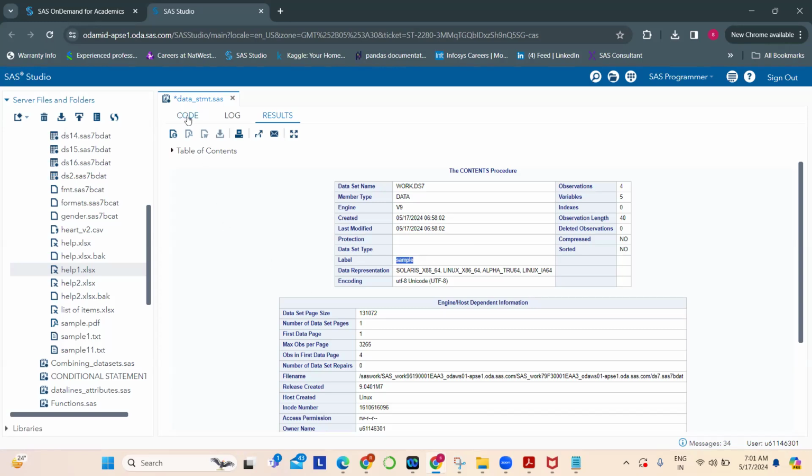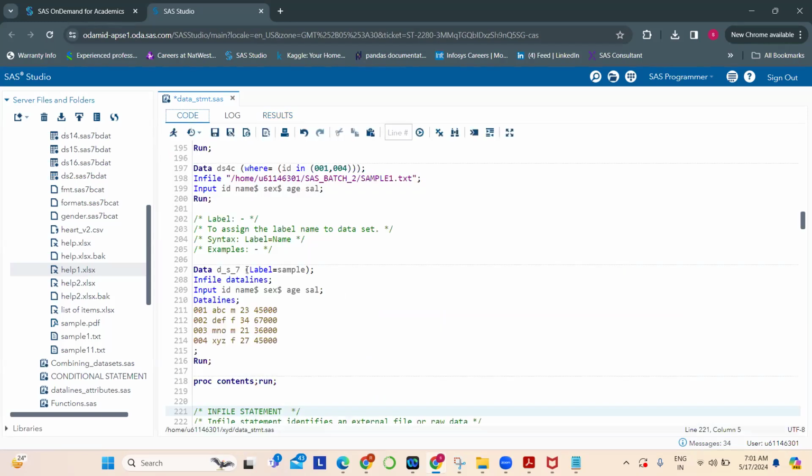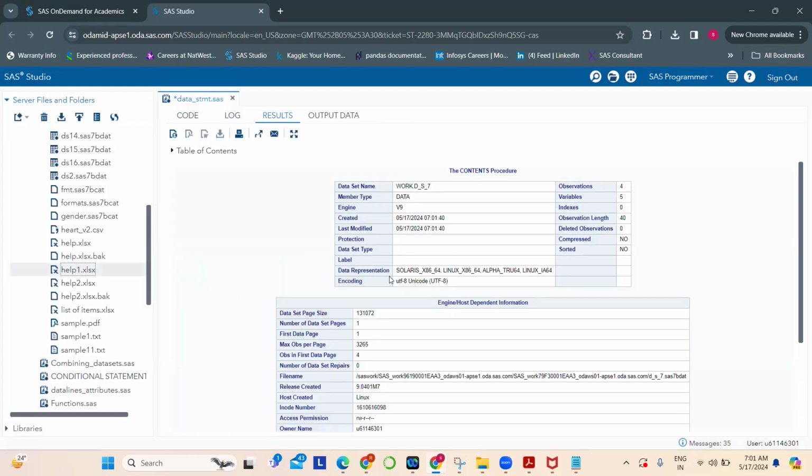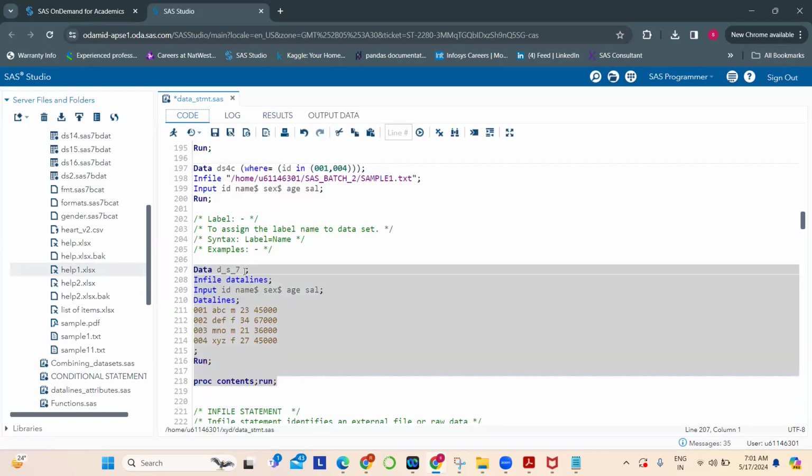If we have not mentioned it, what will happen? If we haven't mentioned labels, it'll be blank. That's it. It's not mandatory. Companies have their own naming conventions in terms of data sets, so it'll be difficult for you to know about the data. If you mention label equal to some label name, it'll eventually help you to know what the data set usage is, what it is about.